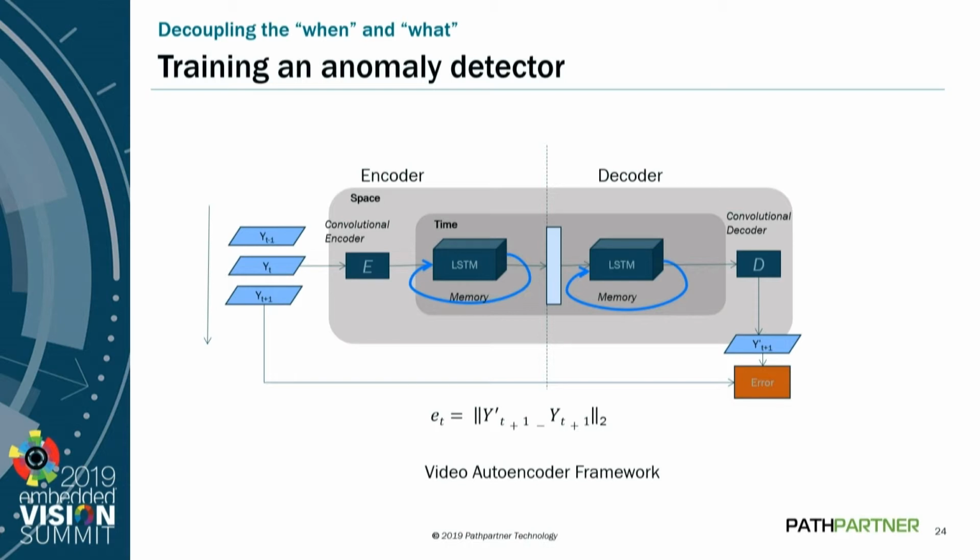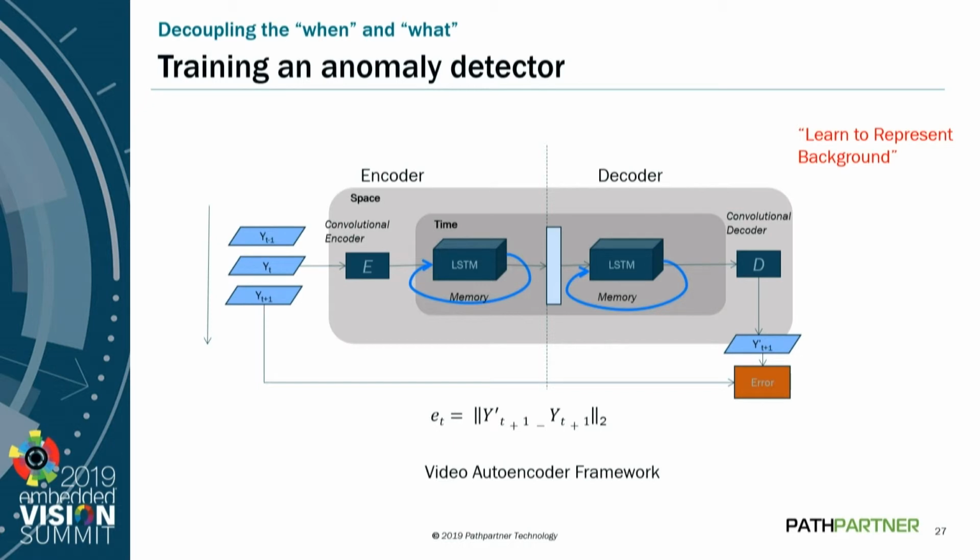A video autoencoder framework has two parts essentially. It has an encoder and decoder, and the encoder and decoder are pretty much mirror images of each other. But both the encoder and the decoder need to operate on the space and time modality, because this is video that we are talking about. So we are using a low complexity 2D, a couple of layers of a CNN, as the convolutional encoder for translating the information from the image domain to something in a latent representation space. And we're using a Conv-LSTM, which retains the spatial structure along with learning temporal characteristics. The task of this video autoencoder is to learn a sparse low-dimensional encoding for whatever input sequences we pass to it. It's trained end-to-end using L2 loss, and the job of the decoder is to provide the supervision signal such that we get a high fidelity or high quality reconstruction.